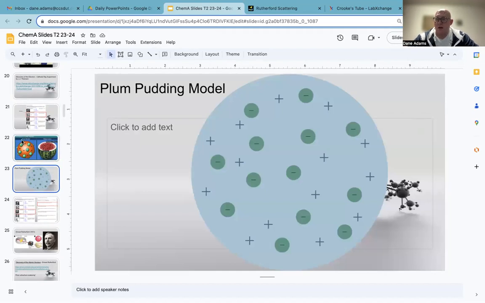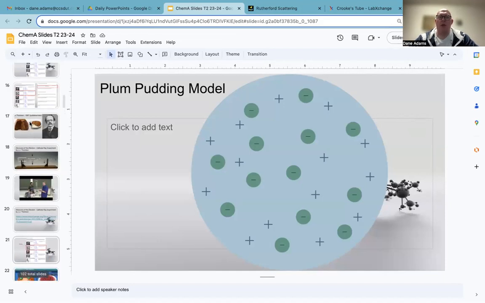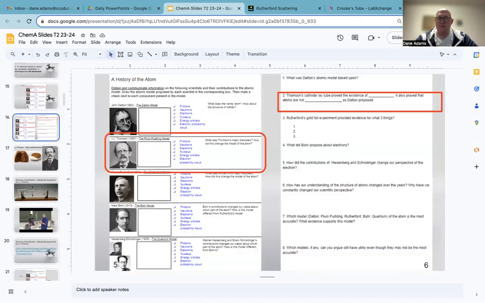But different, right? And it's interesting, right? We're on our second model on this page, and already the term atom isn't really true anymore, right? The word atom means indivisible or uncuttable, and already we know that's not true. Atoms are not indivisible and uncuttable. They are made of smaller bits.